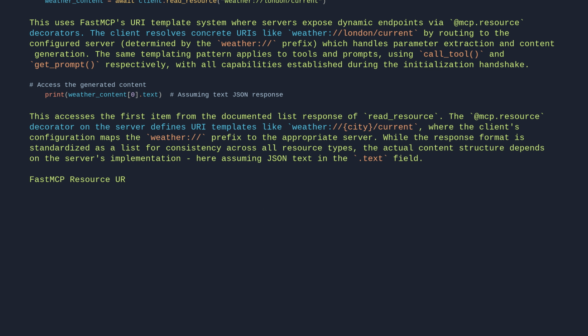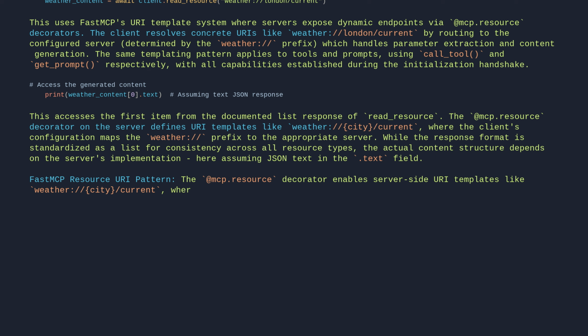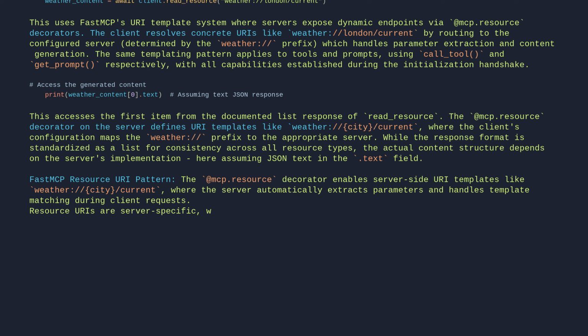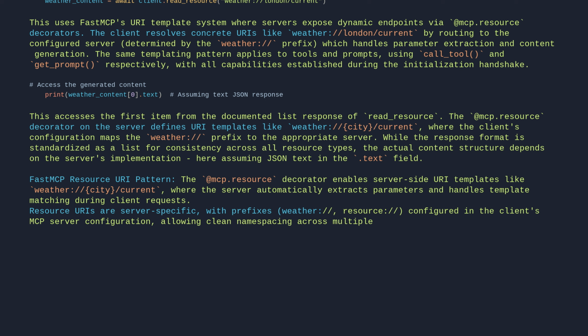FastMCP resource URI pattern. The @mcp.resource decorator enables server-side URI templates like weather://city/current, where the server automatically extracts parameters and handles template matching during client requests. Resource URIs are server-specific, with prefixes like weather:// and resource:// configured in the client's MCP server configuration, allowing clean namespacing across multiple servers.